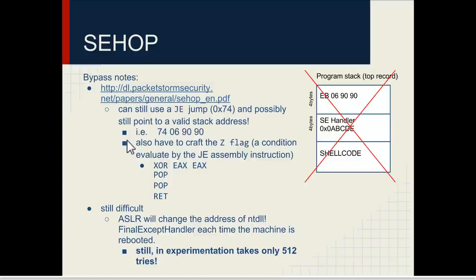And so if you have it point to some address, and the next pointer at that address happens to point to FFFFFFFF, or whatever the default handler is, it doesn't care how long the exception record chain is, as long as it correctly parses to the end, and the end should be the default handler for Windows. So if you have this jump instruction, JE, jumping perhaps 6 bytes forward, with a nop sled wherever it's pointing, and that leads to your shellcode, you can effectively have a working exploit against this mitigation.